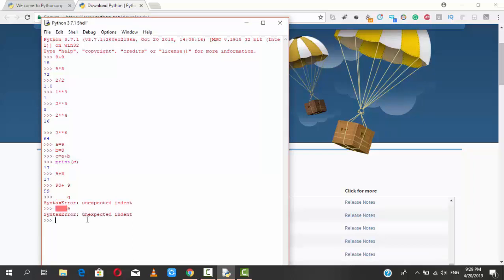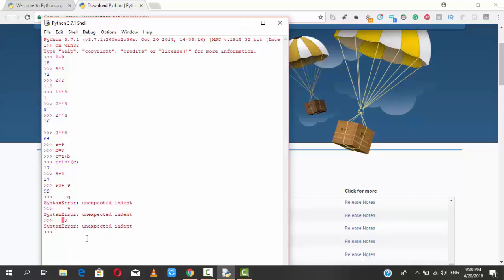You can see unexpected indent. Make sure your program is in an ordered way in Python. That's the main thing you need to remember while working with Python. If you type your program anywhere on this terminal, automatically you'll get an error called unexpected indent. For that, make sure you give a backspace, or you can give a tab also.